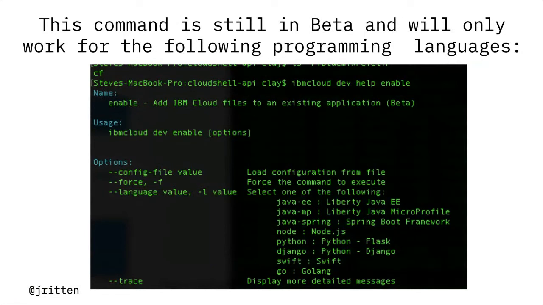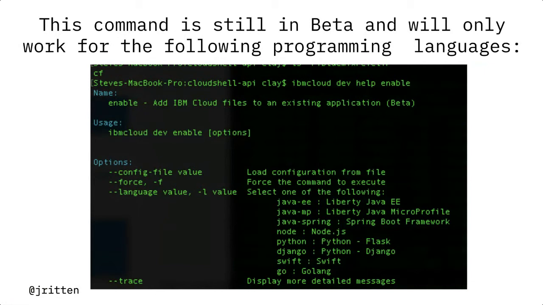Running IBM Cloud Dev Enable is going to add your IBM Cloud files to an existing application. If you create a new project with the tool chain as a deploy option, it's going to push to a GitHub repo. Otherwise, it's not going to, and you don't need to push it to a repo. You can just work off your file system.